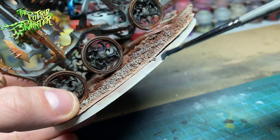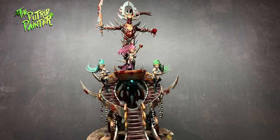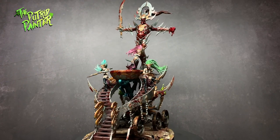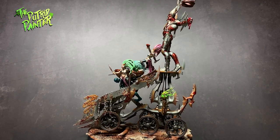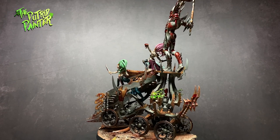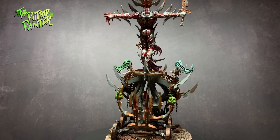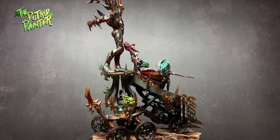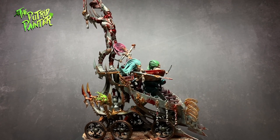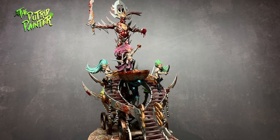The rim of the base is painted with Corvus Black. And here we have a Cauldron of Blood. Putting this model together after painting was really cool. As you see, it's actually a very big model and a great centerpiece for a Daughters of Cain army. The witches on this model were painted the same way as I did with my other witches. With this video, it concludes my Daughters of Cain army — for now. I might return if I ever get Morathi, because I would love to paint that amazing model.